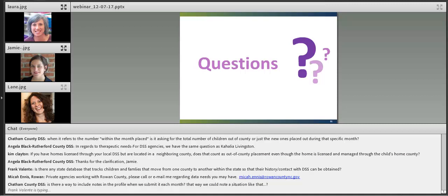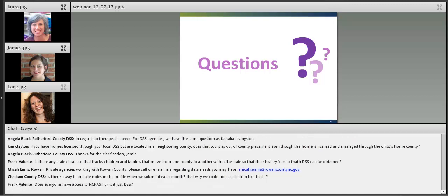Yeah, so there is a comment about obtaining information. The 5 pilot counties who are currently the NC FAST pilot counties are the only 5 for whom we're reporting in NC FAST, and we are currently working on how to report out on those counties.